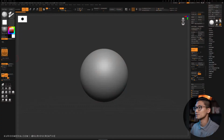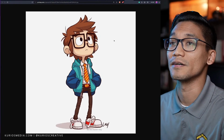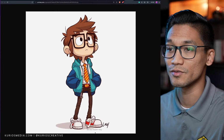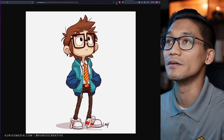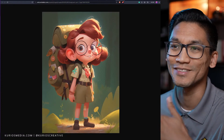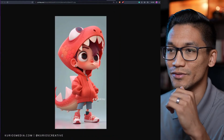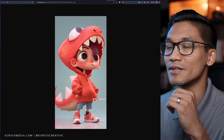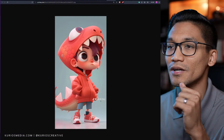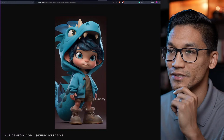Got a couple of ideas here. So I found these concepts online and really like them. This one's by Lauren A. This other one, I think, is AI generated, but I really like this character. Might try to do it. These are AI generated.